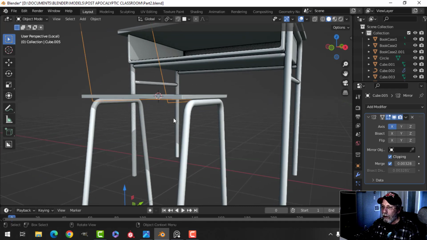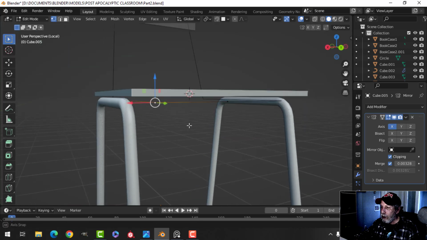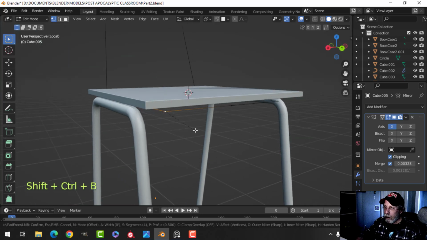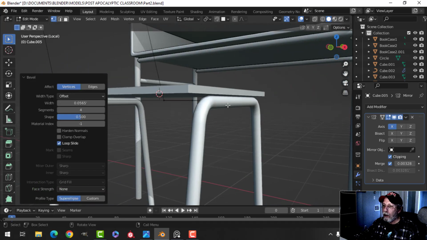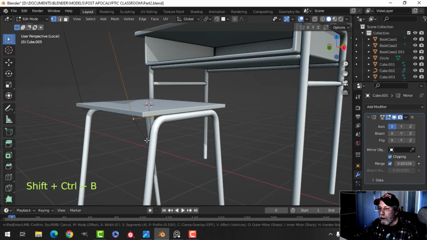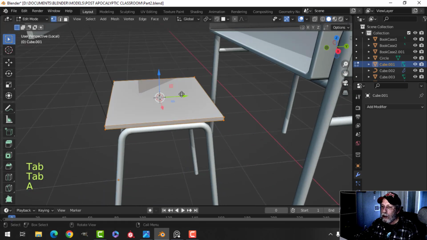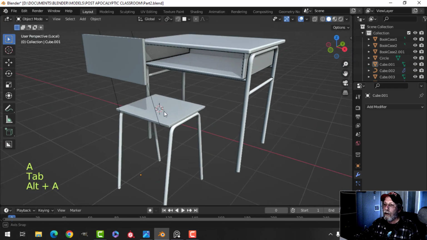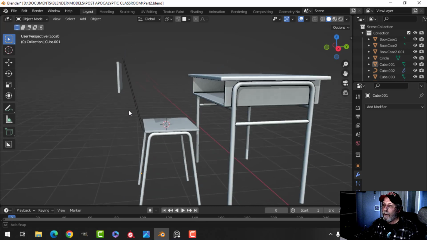Okay, so let's work on this now. We're going to need to round some edges or some vertices. So that one, Shift Control B, pull with 5. Not going to see it very well, but when you tip the chair over, you see that it's curved. I'm going to take this one, Shift Control B, get a nice little curve. We will then, of course, have to move this seat and adjust the size of it. And it's going to go like that.